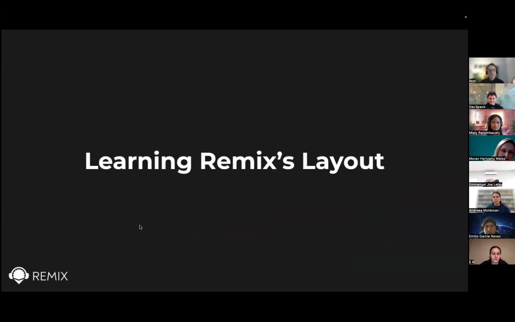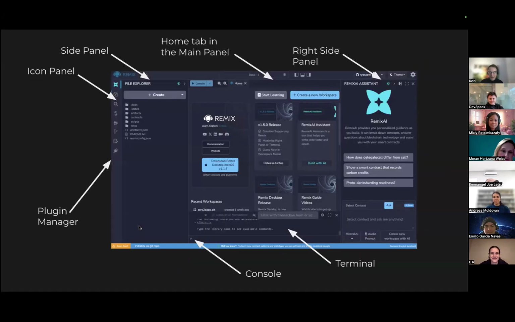So here's the layout. First I'll show this, and then I'll go back and forth between this and a demo of Remix. There's an icon panel on the left and a side panel over here. If you click on one of these things on the side, then things will switch out over here. It's laid out a bit like VS Code, if you're familiar with that.